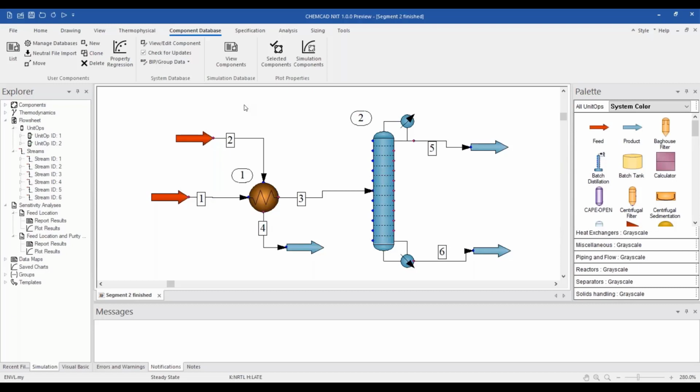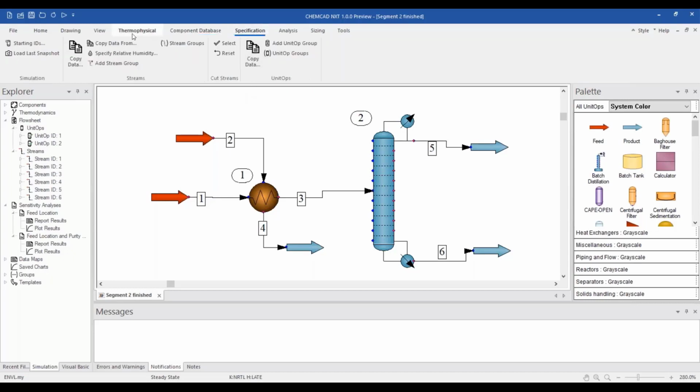It's been broken up into two separate ribbons because there is a little bit different functionality between the two of them as to which each of them takes. Just to try to simplify a little bit so there wasn't so much in a single ribbon like underneath the thermophysical menu in CHEMCAD 7. And even these ribbons move a little bit left to right like the home ribbon does in moving through simulation. Your drawing and your viewing are kind of up front, but thermophysical and component database, that's the beginning of the simulation where you're kind of looking at the data for things.